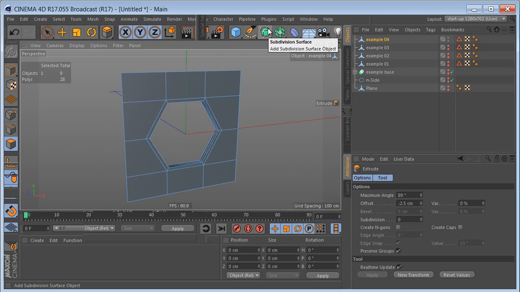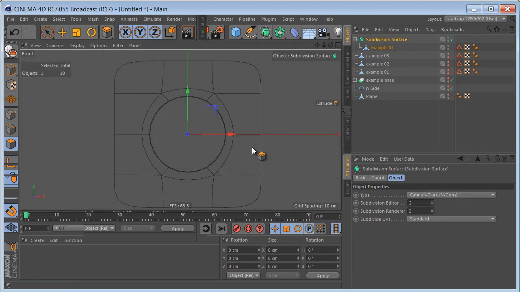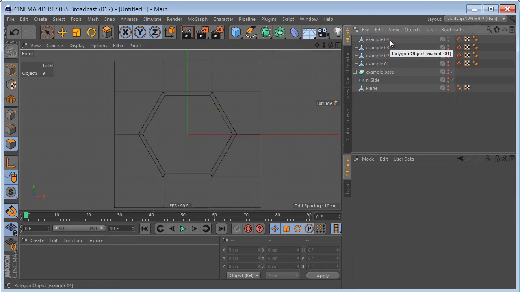Let's put this in a subdivision surface object, and again we're getting something that looks quite nice. So now we have created 4 different versions of the same object, and each of these versions has a clean mesh with only 4-sided polygons, and the geometry is flowing a little differently on each of these examples.